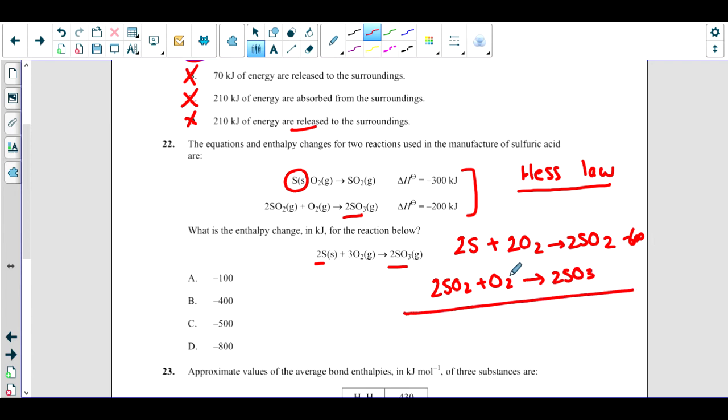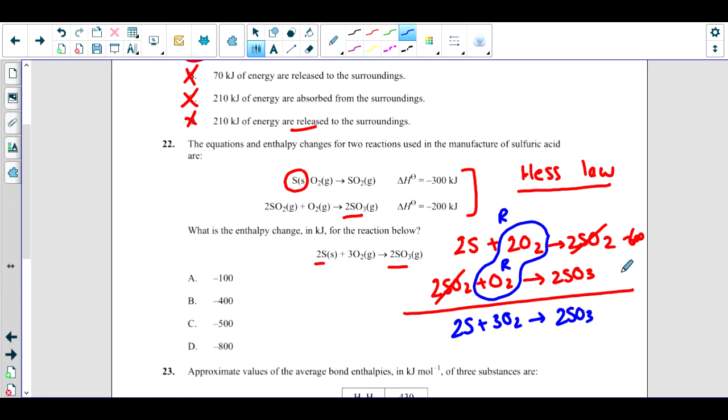Let's see if we can cancel anything here. This SO2 is on the reactant side, this is on the product side, cancel. Be very careful, these two are both on the reactant side now. This is also reactant, this is also reactant. Now you cannot cancel them, you add them. You can only cancel them if one was reactant and one was the product. So the correct answer is 3O2. So it is 2S plus 3O2. It is giving us what?